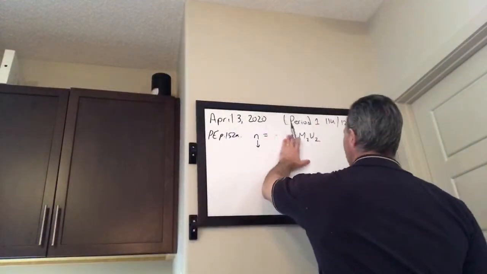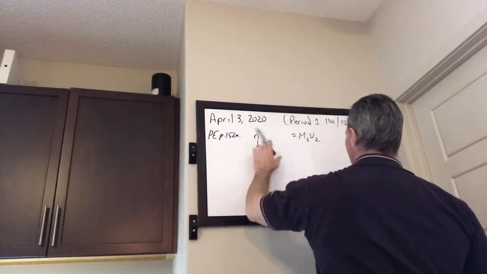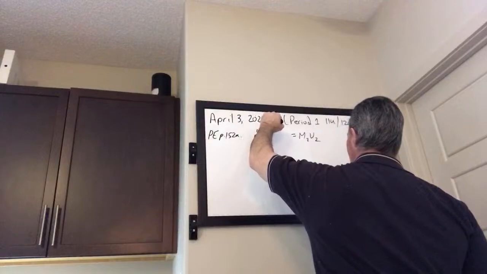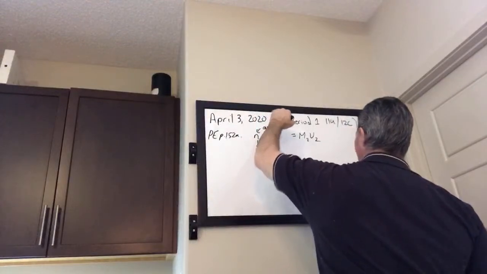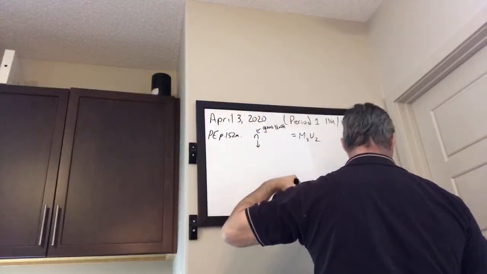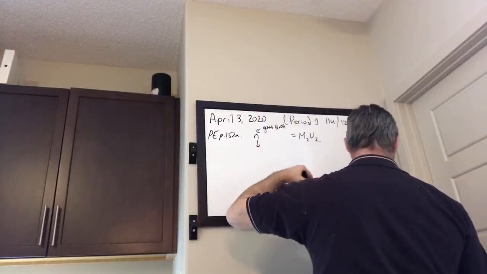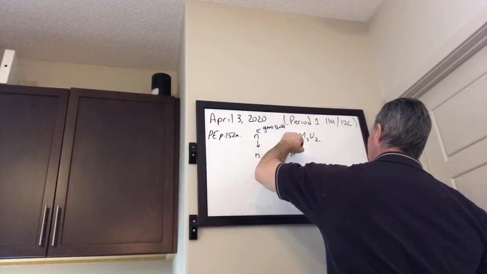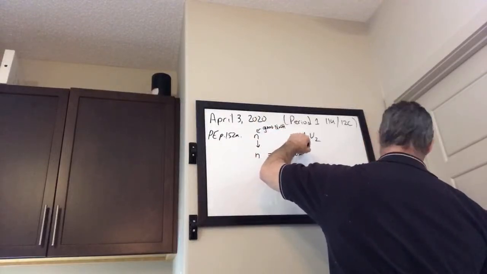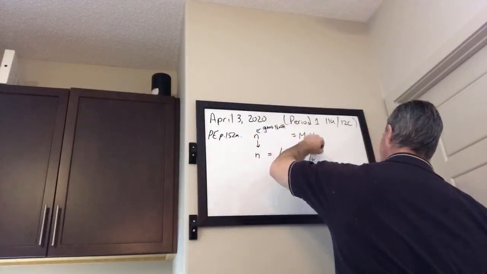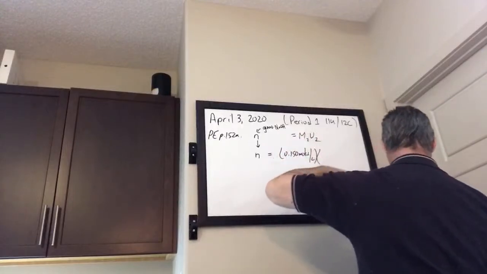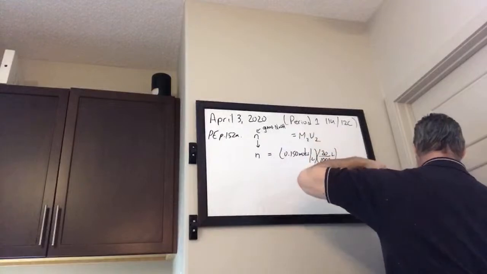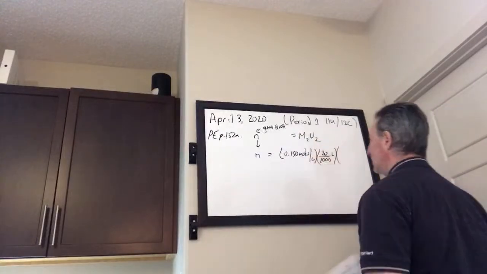So that's what we're going to do. They don't actually give you the molarity of the NaOH, they just say they want a certain amount of grams of NaOH. Well, that's part of the formula that's going to help us to get the grams of NaOH. So n equals M2V2, and that means that n is equal to 0.15 moles per liter times the volume of solution used, which was 21 thousandths of a liter, times the stoichiometric coefficient.